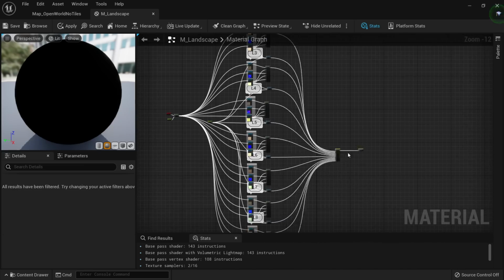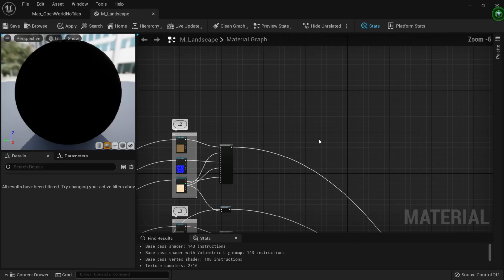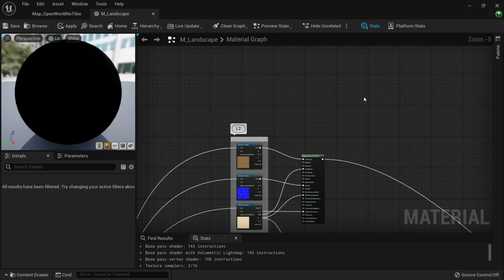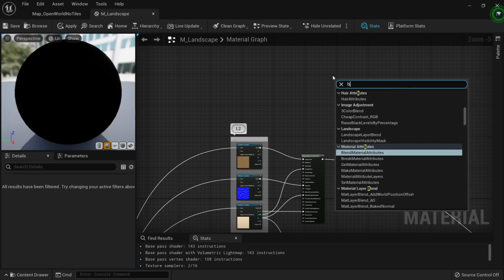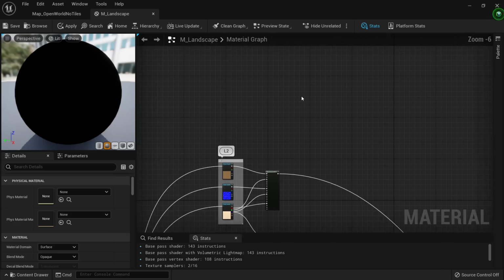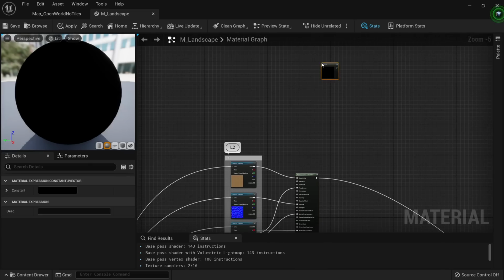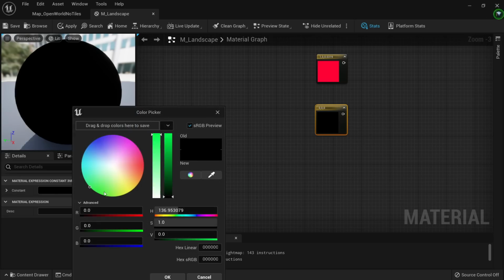So how are we going to do that? Well, it's very simple. My automatic material will use a slope, and I will have more things for my automatic material, but for now, my automatic material will use slope. So what I will do is my blend material layer blend. Let's just put 3 colors actually. Let's just call this red, and this one will be green.